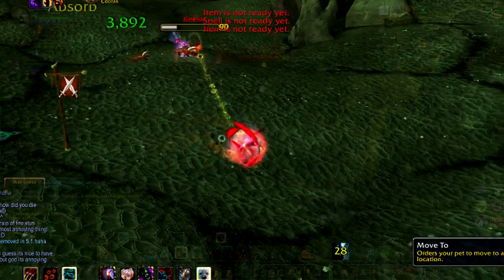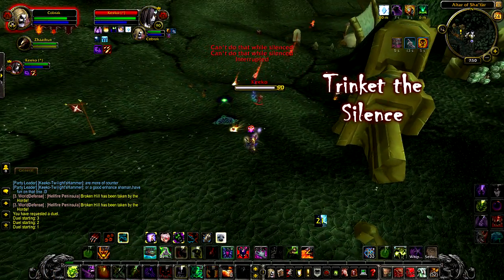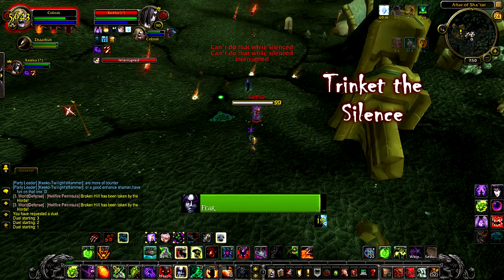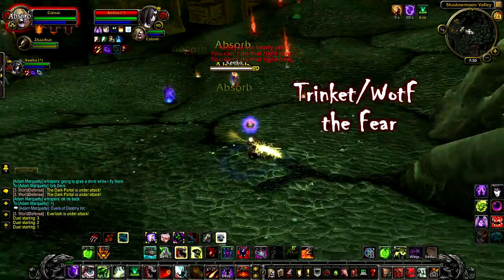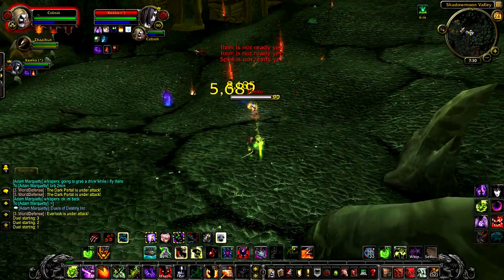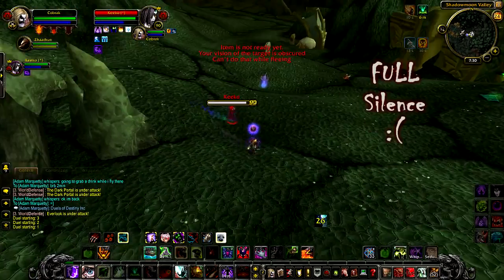If you never have to trinket one of his fears, then you're off to a really good start, because now you can use your trinket on the priest's silence, and this means you can play it a lot more aggressively. Just as a quick note, if you do get feared, especially by a Psy Fiend, do not trinket that fear. You will need the trinket for the silence, so it's very risky to trinket a fear.